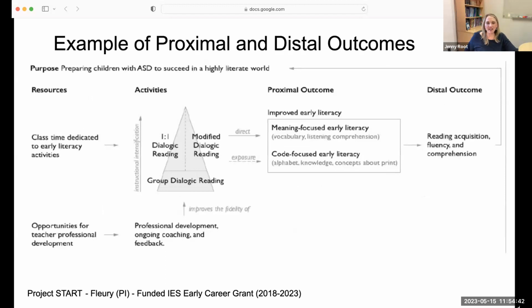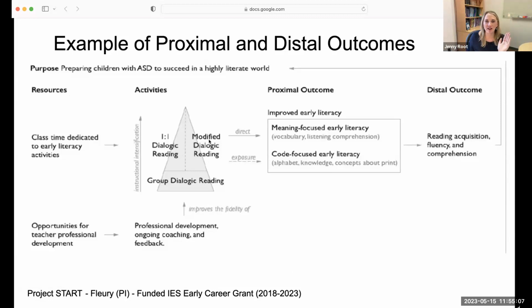So here is another example of what that looks like in a hybrid of everything we've been talking about so far. This is from Veronica Fleury's funded IES grant. And so she does have the resources and activities, but then within the activities, you can see the theory of change, right? It has the professional development, improves fidelity of, and the different components, right?